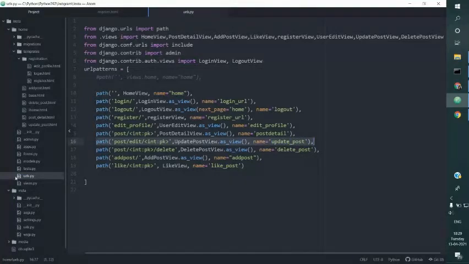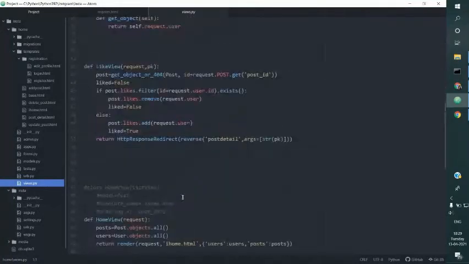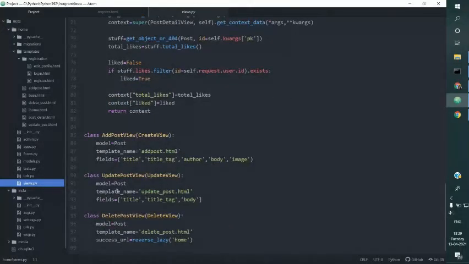Similarly, for delete post, I'll create a view for delete post, which will be similar to the update post. So here I have named this class delete post view, and Django has already provided me with this DeleteView. Now the model will be post. The template will be delete post, and now I want, after deleting any particular post, my Instagram clone to redirect back to the home page.